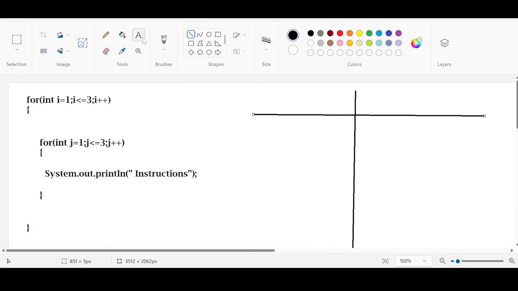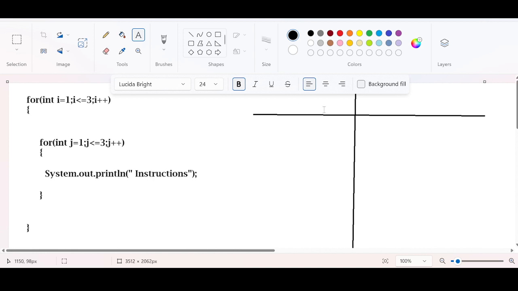Okay, this is the cheat sheet. We are going to find how many iterations. This table is for the outer for loop, and this table is for the inner for loop.